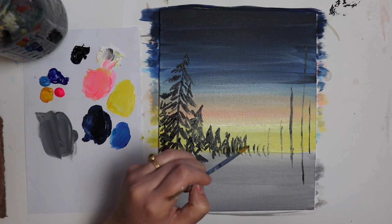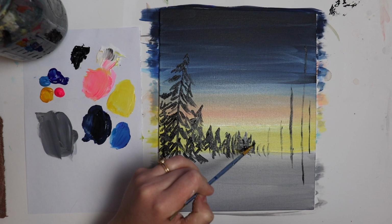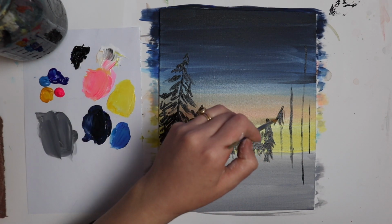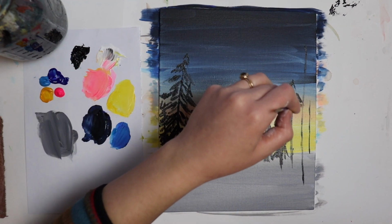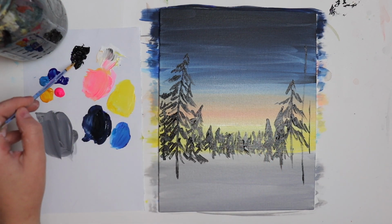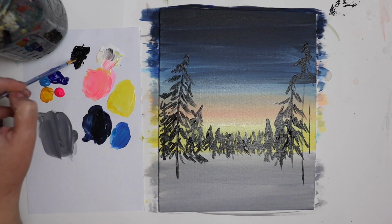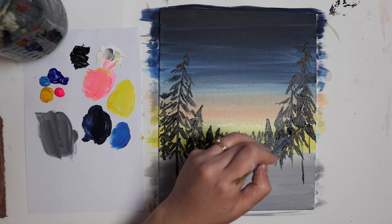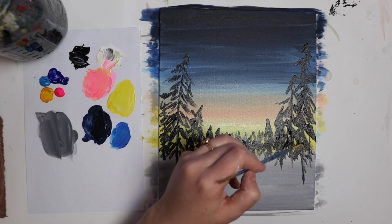For the back, I'm not worrying about getting individual trees placed in. It's okay if your trees start to blend together. We're going to be adding layers on top of this.